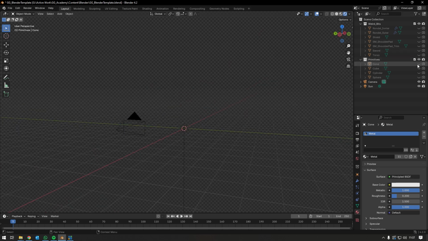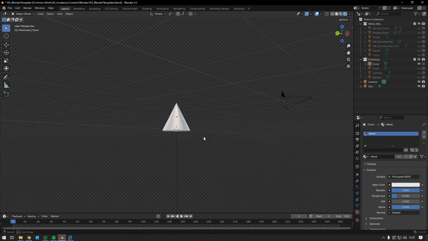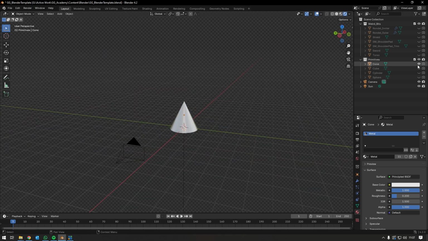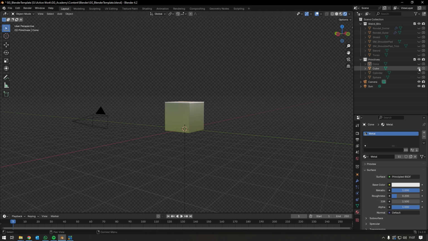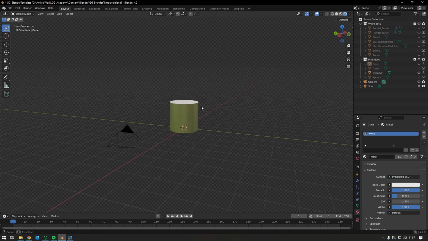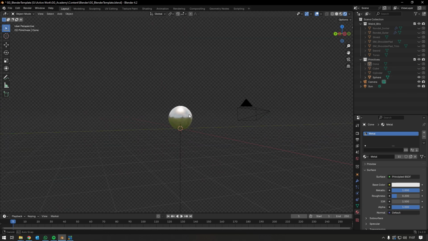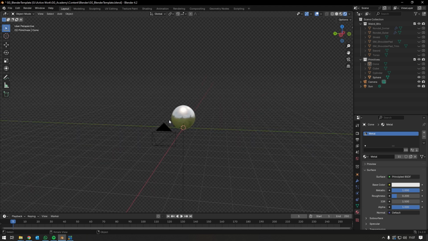But as well, I've included some of the basic primitives that you'd expect to find in painting. So there is a cone, there is a cube, which I've added a slight bevel to, there is a cylinder, and there is a sphere, which will basically be the references that we'll be building off. So that's all you need to know. In this example, I'm just going to do the Space Marine shoulder pad with trim because it's a good one to use. So that's toggled on, the eye icon's on, the camera icon's on. I am ready to go.